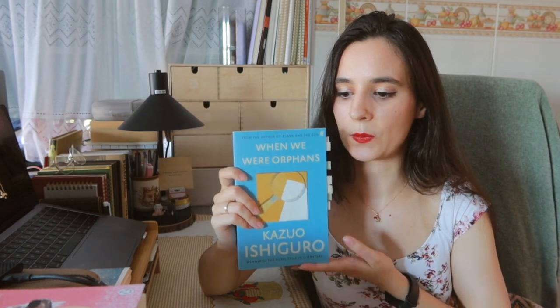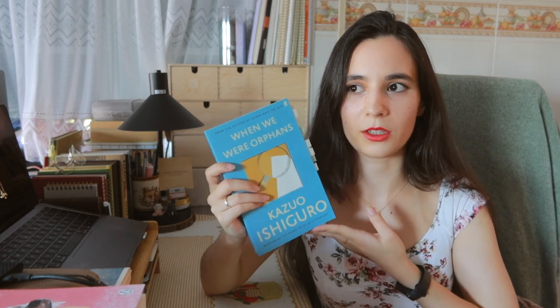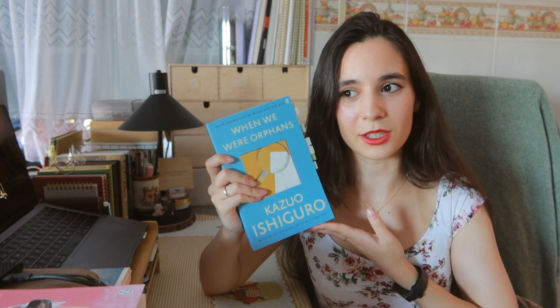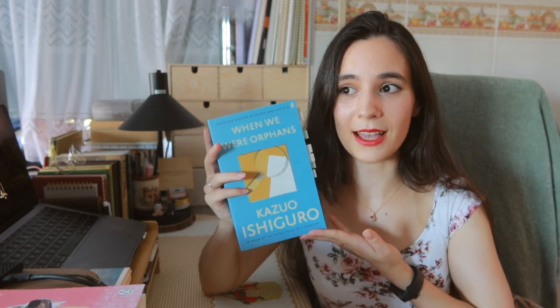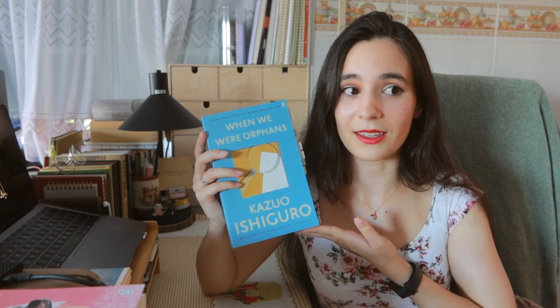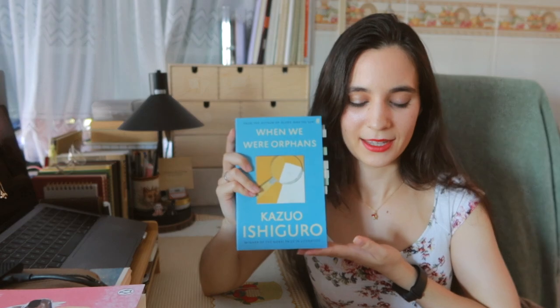But I haven't gotten to that part yet, so yeah, I'm gonna keep reading it, especially because I also want to read Never Let Me Go. I'm really intrigued by that story, and I just really want to like this author. I really want to like him. Also, these covers are some of the most beautiful covers I've seen. Like, the whole collection is gorgeous, stunning. Wow. So yeah, I'm not giving up on this author yet.